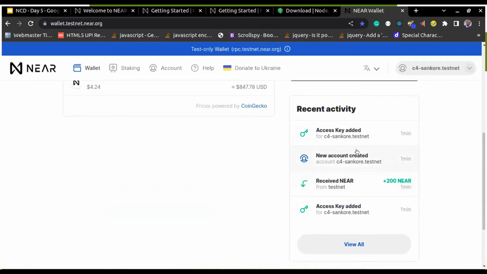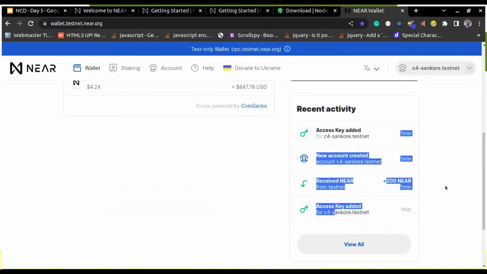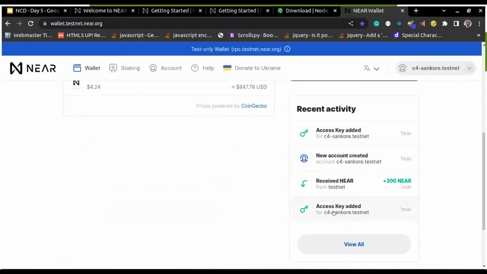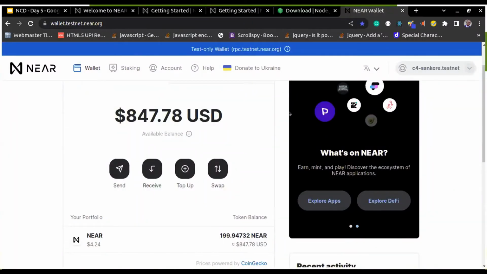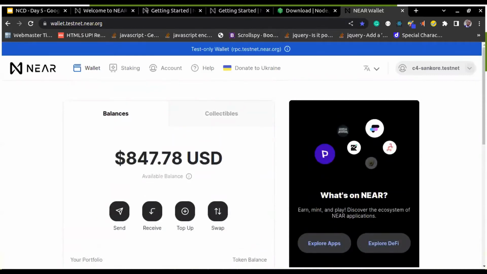Like the one we've just done, we created an account, so an access key was added. We received these 200 NEAR from the TestNet, so that was sent to us out of the box. Then we also had an access key added to our account on creation. So we have all that in place.